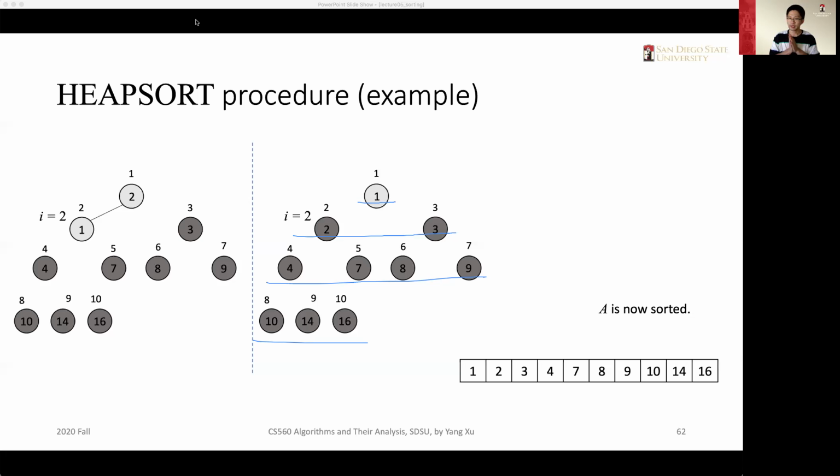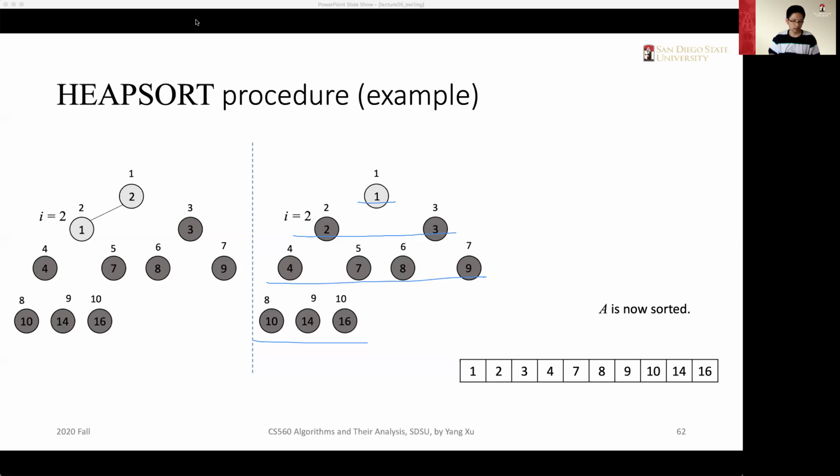The Heapsort algorithm is correct because each time we make sure that we put the largest element, which is the root node of a max heap, back to the end of the array. Then we call max heapify again, and max heapify will ensure that we correctly select the largest element within the tree structure to make it the new root, and then we switch the root with the ending element again.